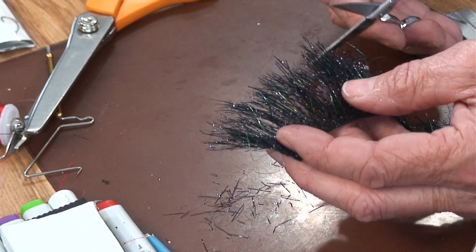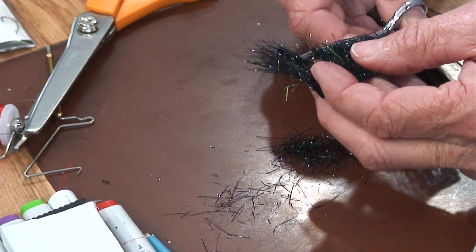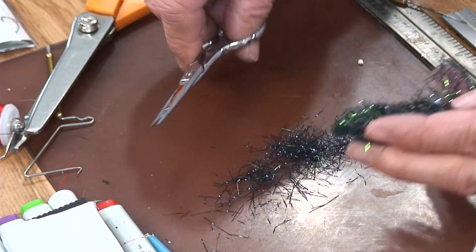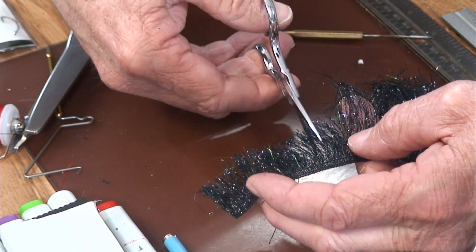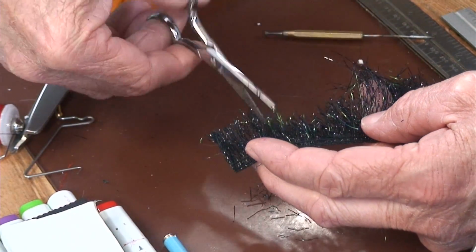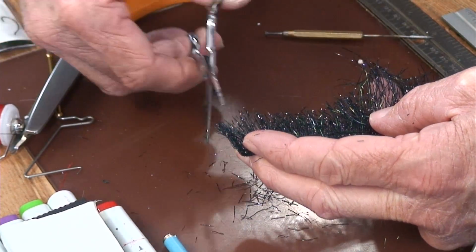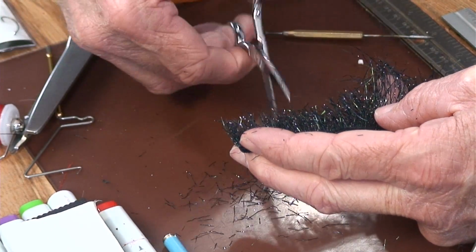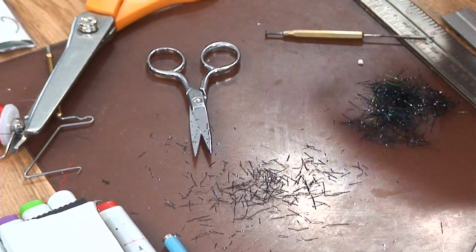So I want this to actually be even shorter, so I'm going to cut like this, and then I'm going to go back through again and do some thinning out of the material so I can get a nicer looking profile to the end of the tail of this material. I mean, this is how I get that done.